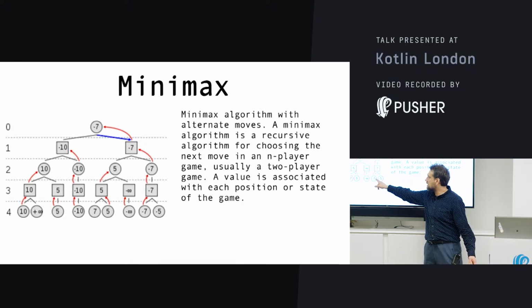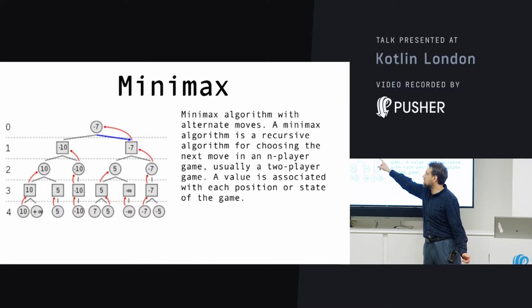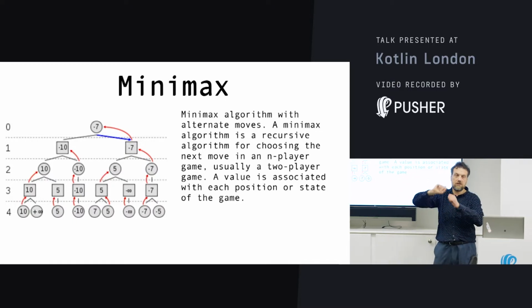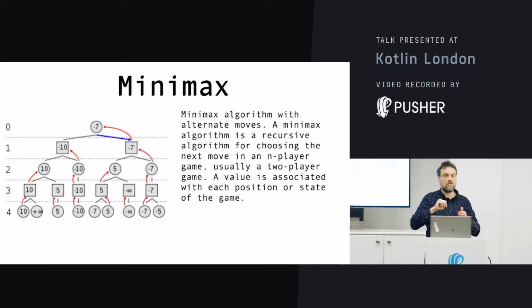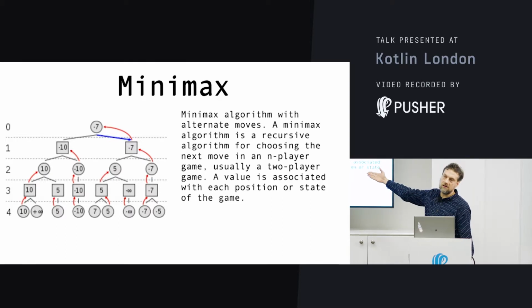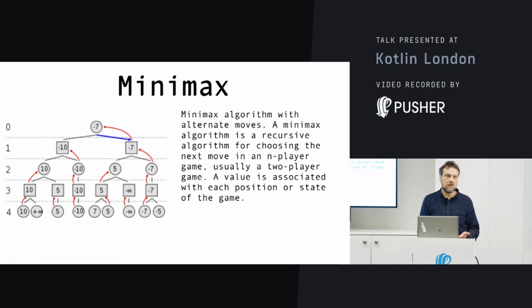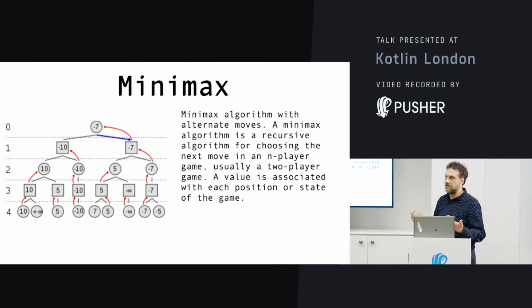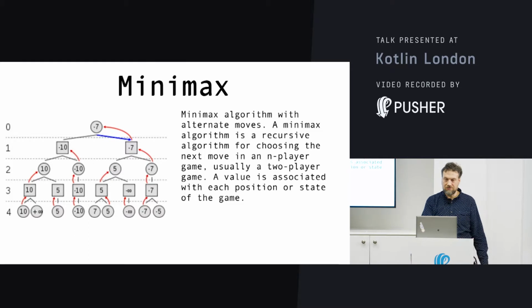So here we take the lowest one, because of course it's your opponent, so we choose the best for him. And then you take the highest of the possibilities of this level, and then you take the lowest. So each level you take either the highest or the lowest score. You assume that your opponent is playing the best for himself, and you play the best for yourself. And this is the first possible algorithm.